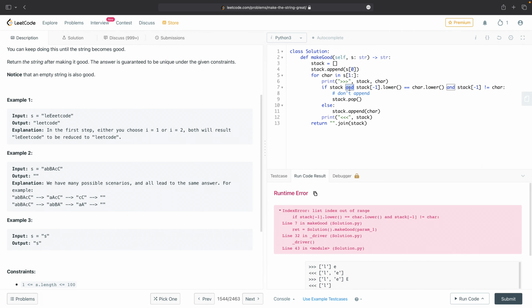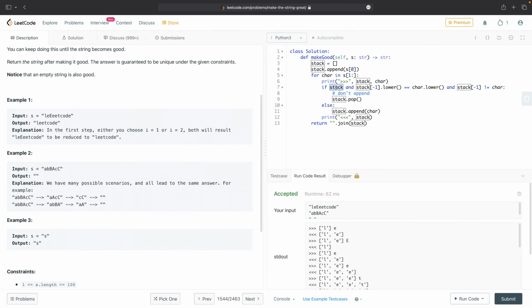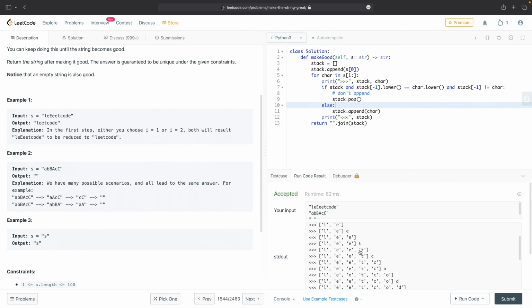Now, ands in Python are short-circuiting, and what that means is if this fails, it won't even bother trying any of this. So if the stack is empty, we're just immediately in this case here. Otherwise, if the stack has something in it, then we need to do the rest of our check. If that doesn't make sense, feel free to write it out longhand, but that's sort of idiomatic Python. This is something you'll see in lots of Python code.